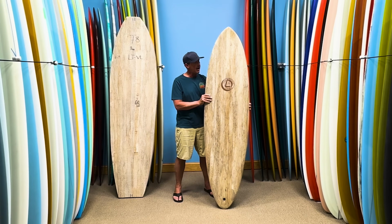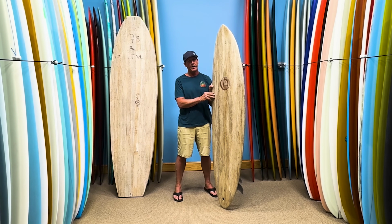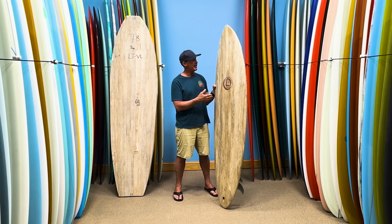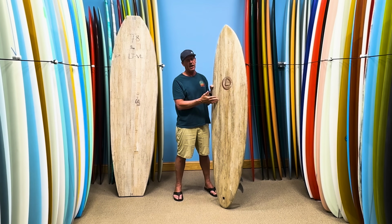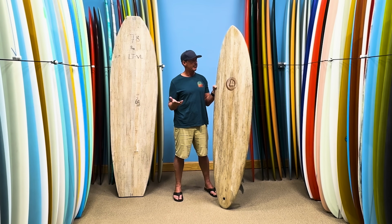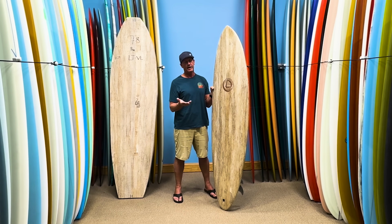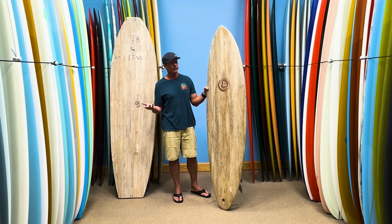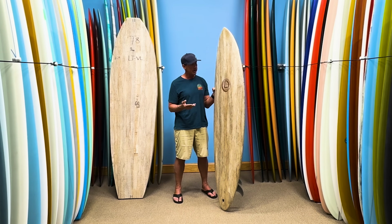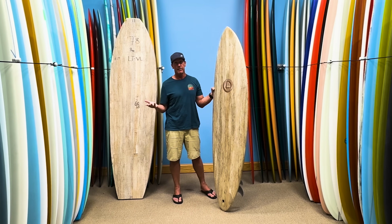Talking about the agave specifically, from a durability standpoint, Gary has yet to see an agave board break. Since the entire board is solid, the entire board is a stringer. He has yet to see a break, whether it be a speed egg like this or a step up, or even his 10 and 10-6 guns that he's riding at Todos Santos in Mexico. None of them have broken over the years. So very, very strong.